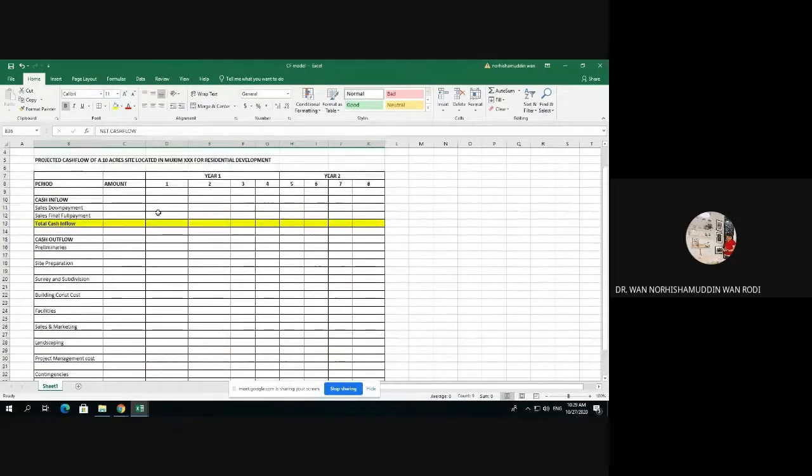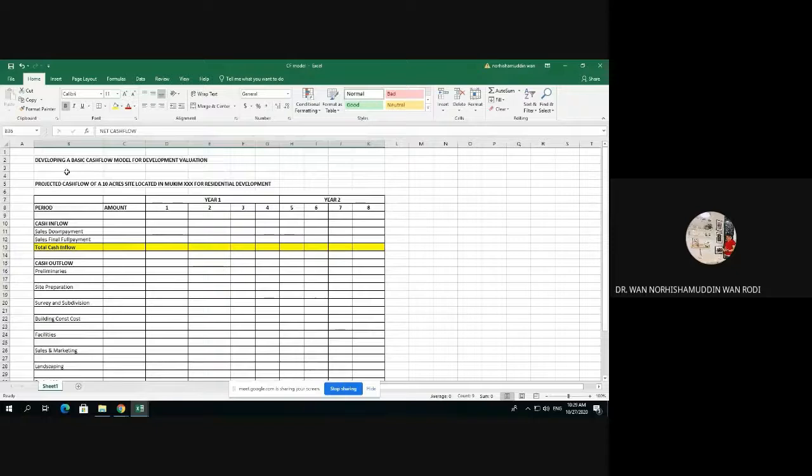Okay, so let us look again at our cash flow model. First, you must have the title for the cash flow. The next one, you have to prepare the template or the table of cash flow. You must have the period items, and you must have the total amount of each element, and then you should also distribute the period of development according to quarterly.